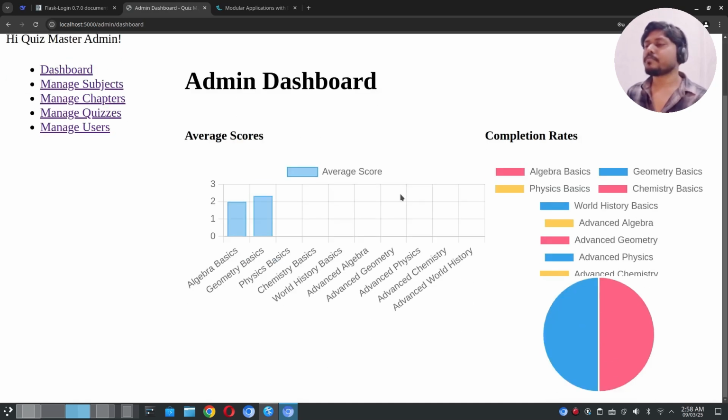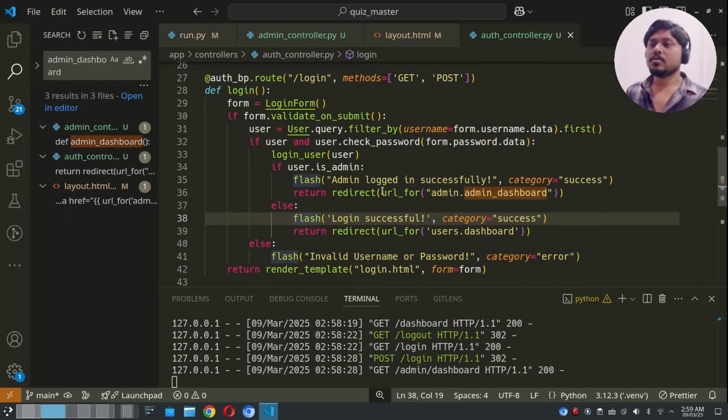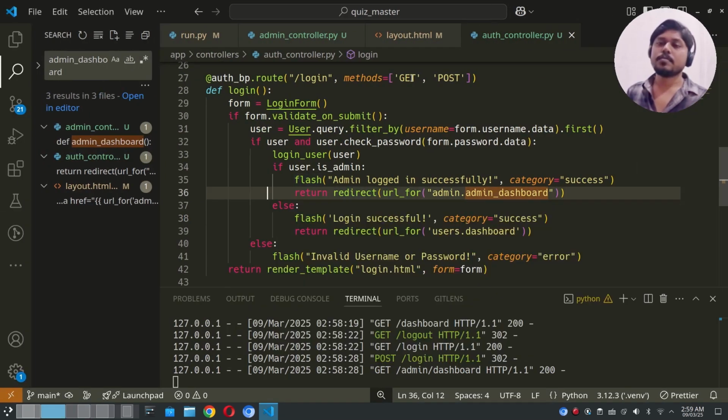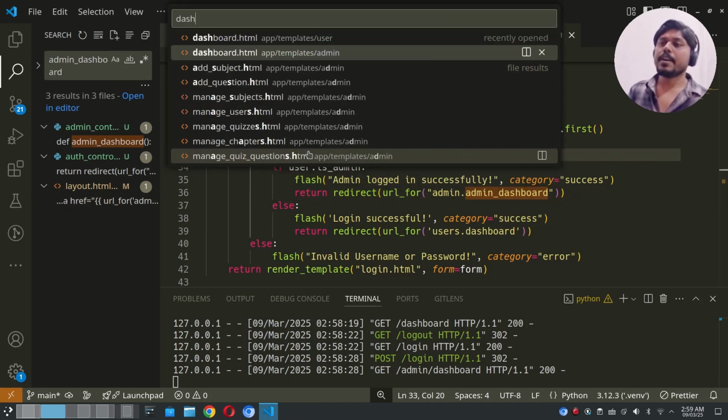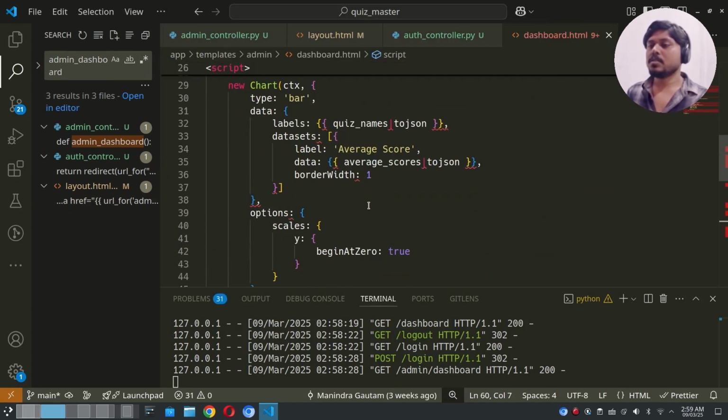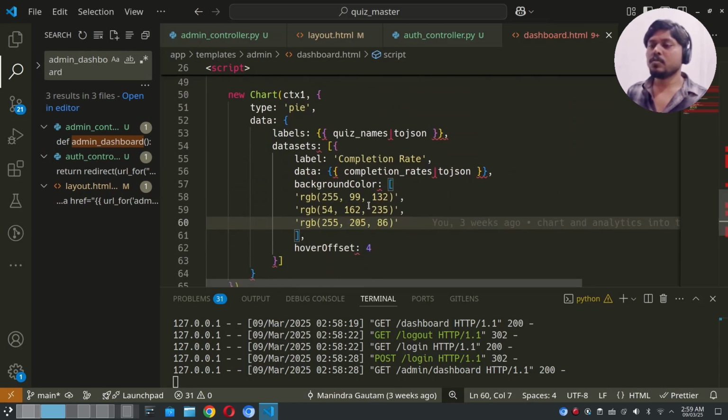I think we have to change the colors, because now we have a lot of chapters, but the colors are the same, like three colors only. So go to the admin dashboard and remove this background color.